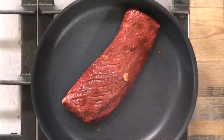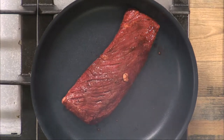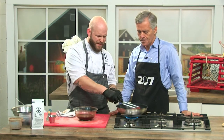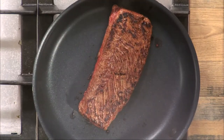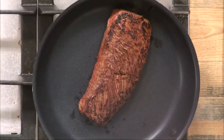We'll go ahead and add that right to our hot pan here, get a nice, beautiful sear on that. You can kind of smell that coffee and all the dried spices come right through. When the dish is complete and people are eating it, will they taste a coffee flavor? Oh yeah, it'll come through — but it's not like drinking a cup of coffee. If you drink black coffee, you'll be able to identify it really quickly. Those that mix cream and sugar, you kind of dilute the flavor of the coffee. So we sear this for about a minute or two to get a nice, real nice sear on that side, then flip it over and get some of those nice aromatics coming through. I'm right over it — I can tell you the aromatics are outstanding.